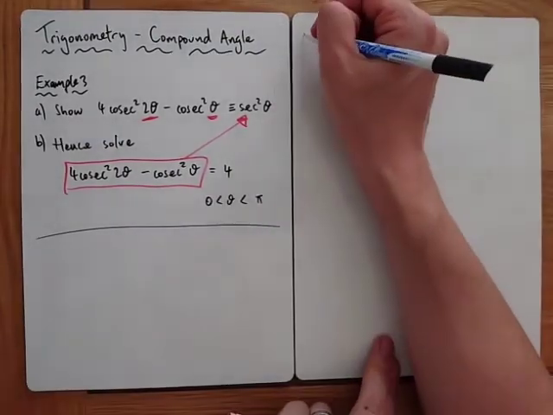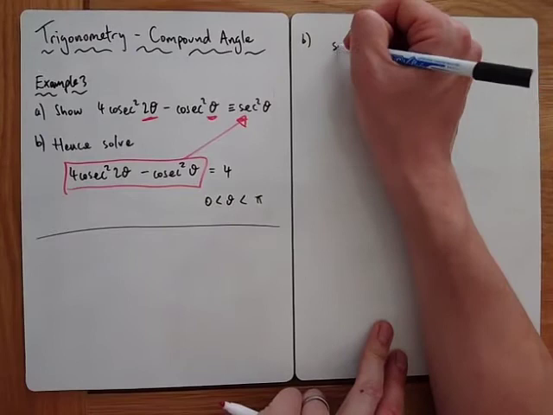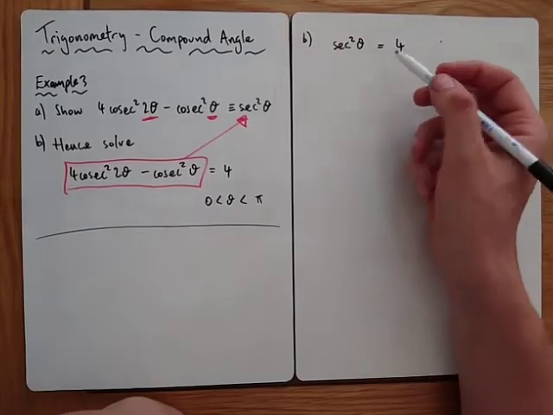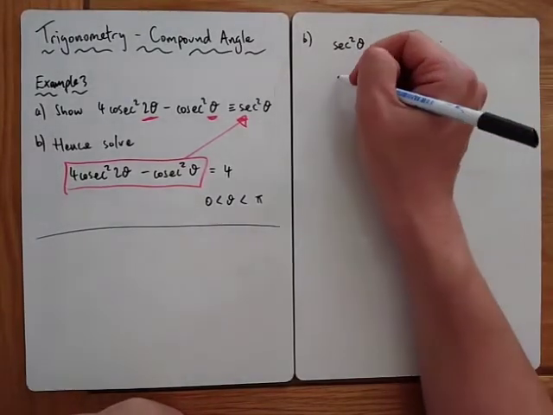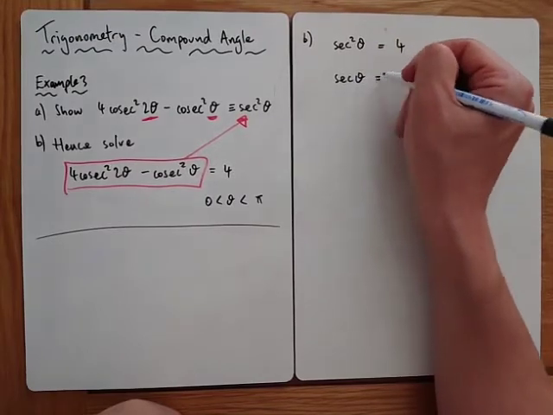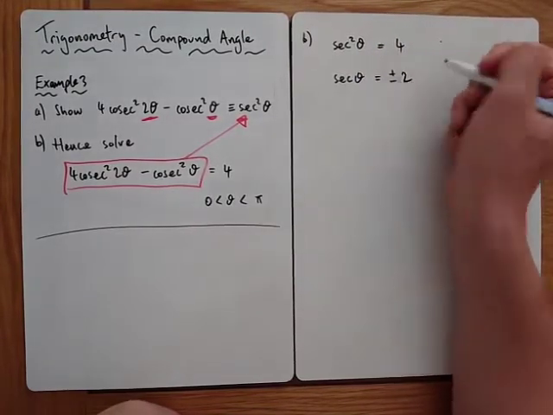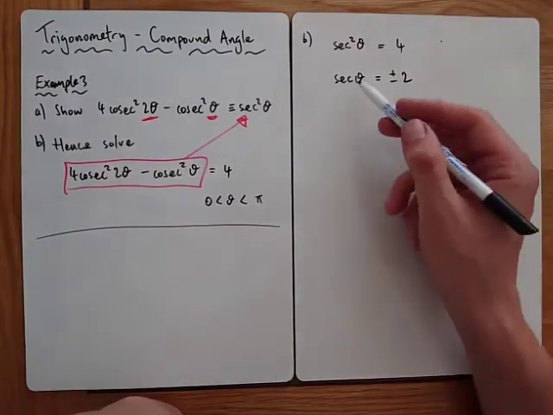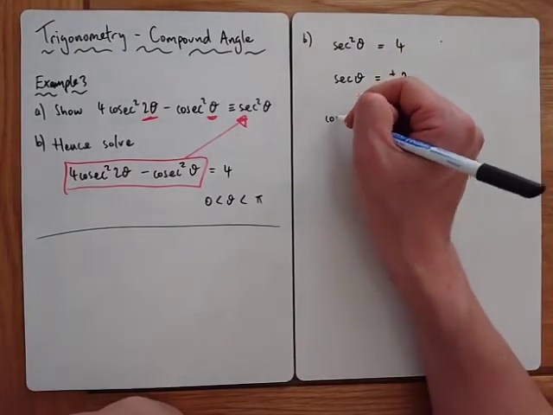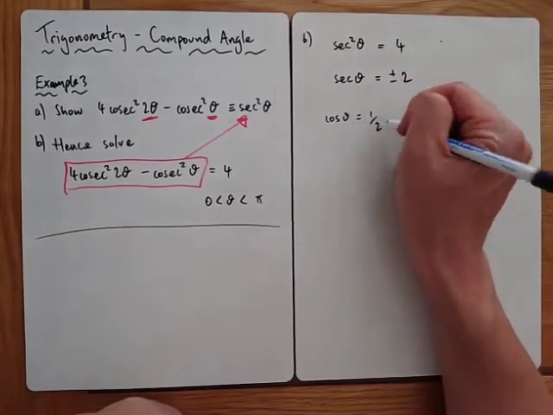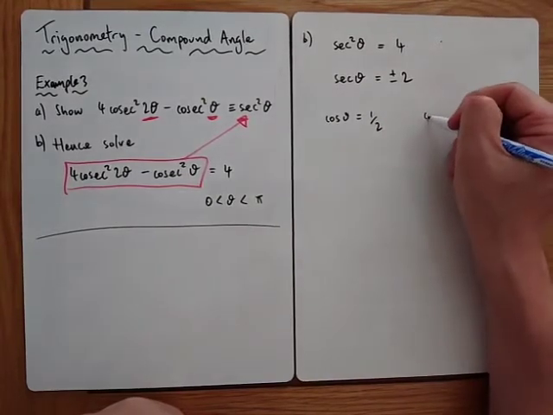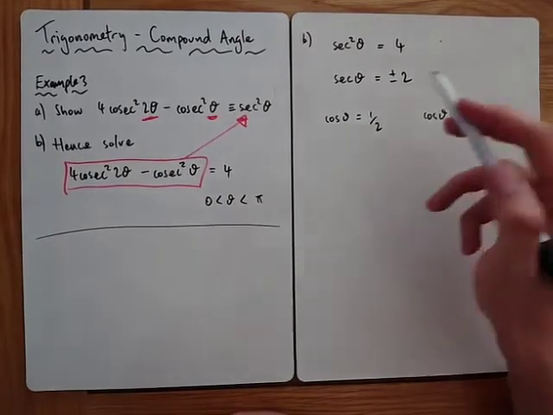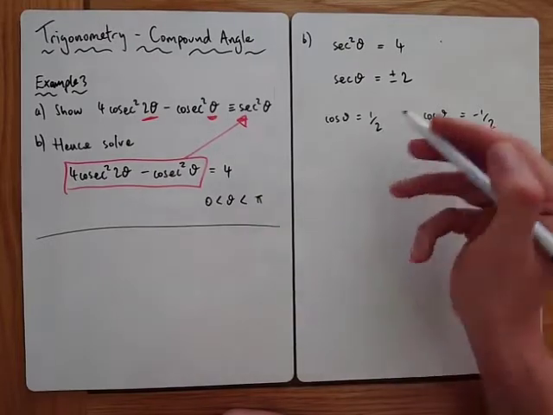So all we've got to do, I say all we've got to do, you still got to be careful here, but we're just going to solve sec squared equals 4. Do we need to use an identity now? No, because it's just something squared equals 4. So please don't forget when we square root, plus or minus. And then how do we solve sec? Well, we can replace it with 1 over cos, sorry. So if sec is equal to 2, that would mean cos theta would equal half. And if sec is equal to minus 2, that would mean cos would equal minus half, just by taking the reciprocal. Okay. We're solving between 0 and pi in radians.